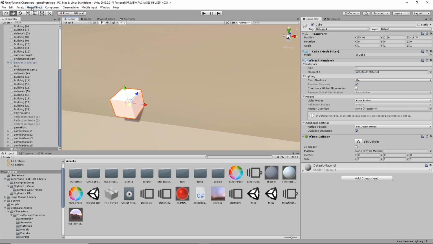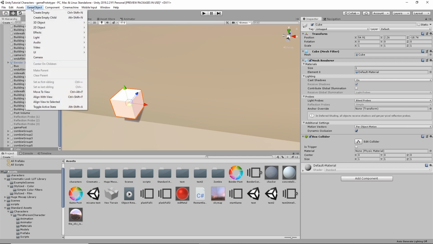So we'll add another game object, 3D object, and I will add, trying to think if I have, no, I don't. I thought there might be a torus, but there's not.